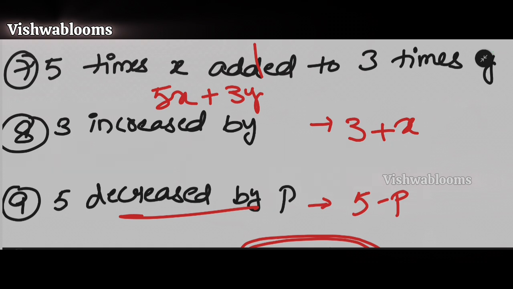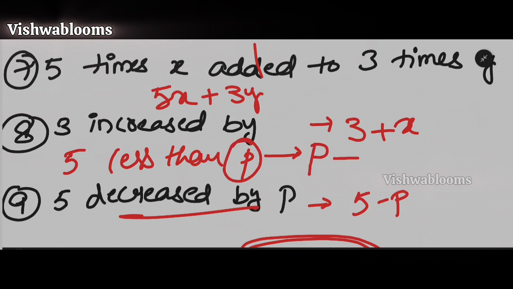Now, if the question was 5 less than p, what we would do is first take whatever is written after less than, that is p, minus that first one, 5: p minus 5, right? Whenever it is decreased by, here 5 decreased by p, 5 is reduced by p. So first you are supposed to take 5. That means I am writing 5 first. Then decreased by is nothing but just put the minus symbol here. Then p. 5 is decreased by p here. 5 less than p is nothing but p reduced by 5 here, okay? That is the difference. I hope you understood the difference between these two.